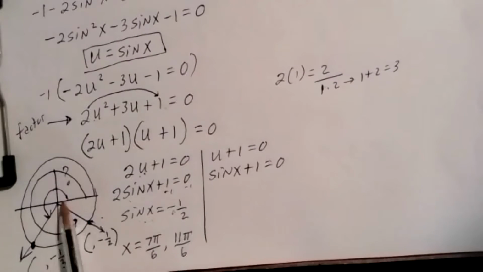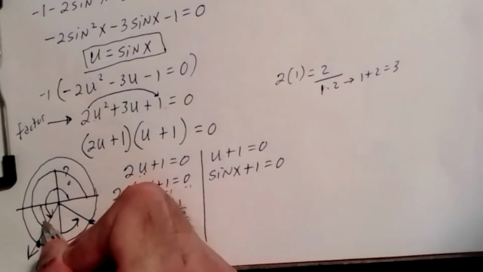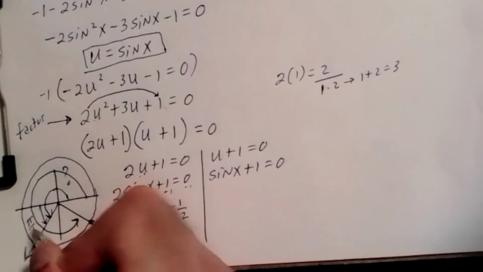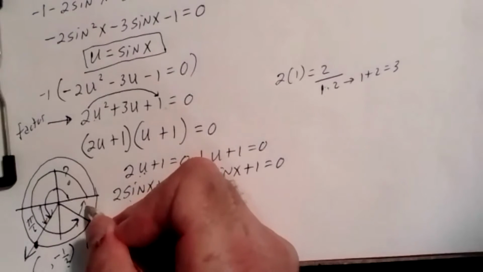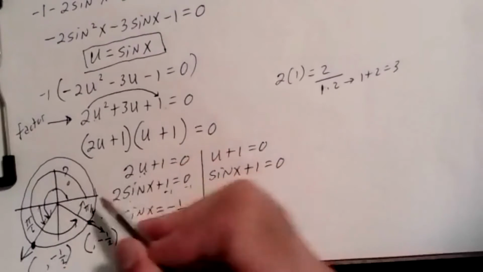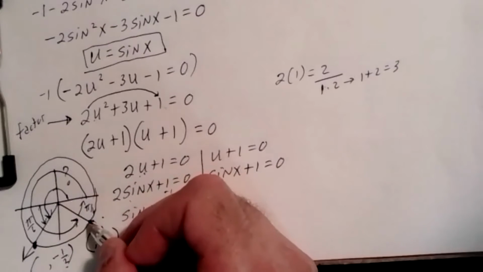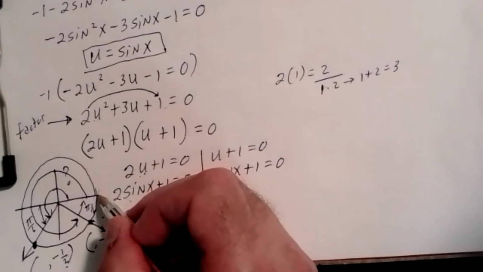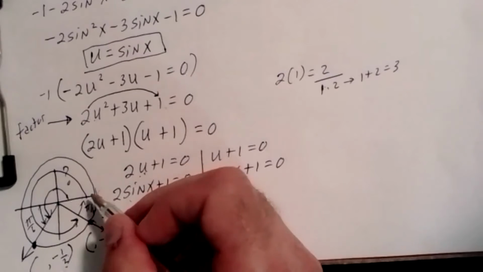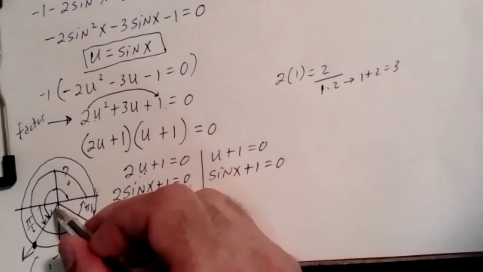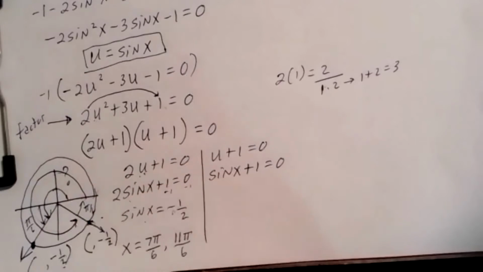Or knowing that our third quadrant answer is 7 pi 6, knowing then that the reference angle here to here is pi 6, you could have used pi 6 as a reference angle for your fourth quadrant answer. In taking 2 pi or 12 pi 6, subtracting off pi 6, right? 2 pi all the way around, 2 pi or 12 pi 6 minus pi 6 is 11 pi 6.